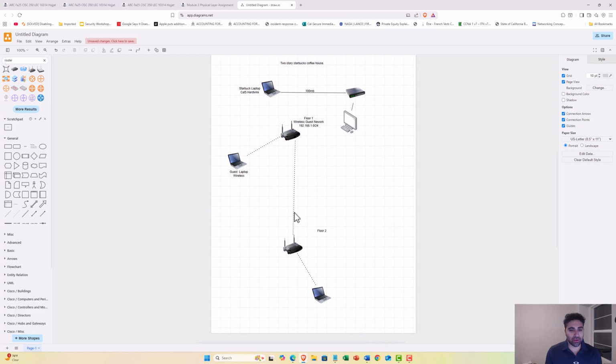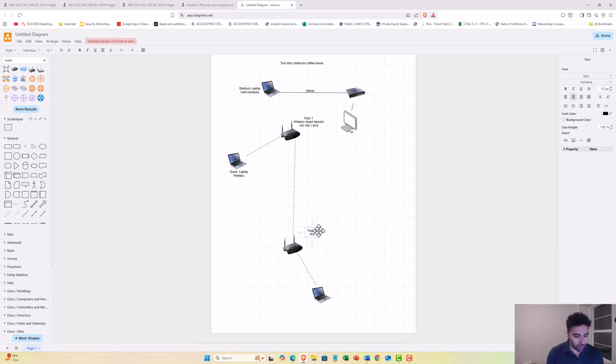Then you just create your own little network. We say we want another wireless router, so this is for the first floor, and then we'll create another one down here, and this will be our second floor. And we can label these networks if we want to, like 192.168.2.0/24.